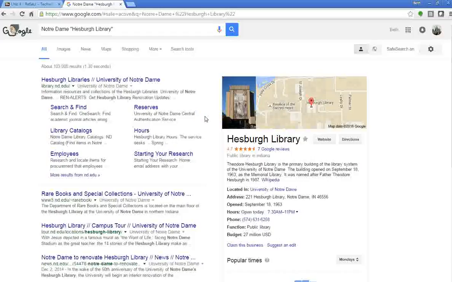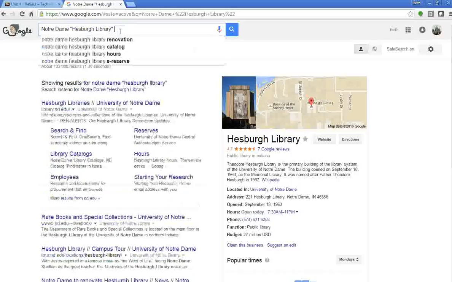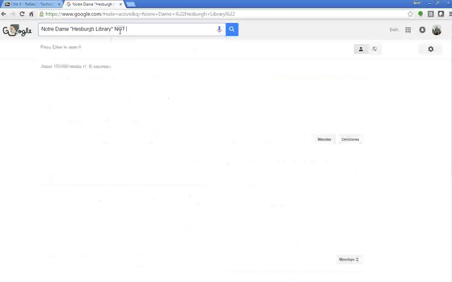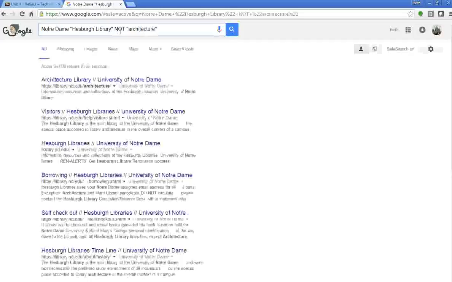One of the other things you're going to want to note is Boolean search terms. So you have and, or, not. So I want Notre Dame Hesburgh Library, not, what would I want not? Not architecture. Okay, so I don't want anything about the architecture of the building.